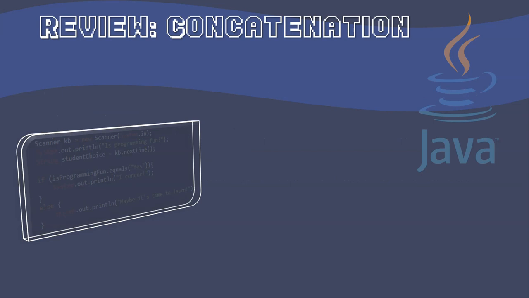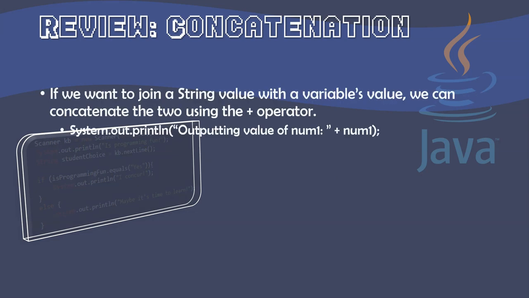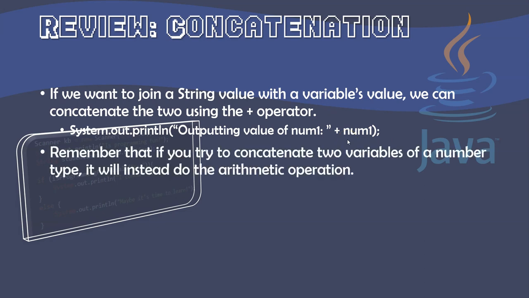Additionally, when we start dealing with strings, we have to deal with something called concatenation. So if I want to join a string value with a variable, for example, we can concatenate the two using the plus operator. System.println, outputting the value of num1 plus num2. And notice, outputting the value of num1 is in quotes, so that is a string in there. Num1 is probably a variable defined someplace up in our program. And one other thing I want to point out is that between the colon and the closing quote mark, we have an extra space here. And that's because if I don't put that space there, remember your variable value will be joined to wherever you last left that quote. So if you don't put an extra space in there, it's going to be stuck on there pretty tightly.